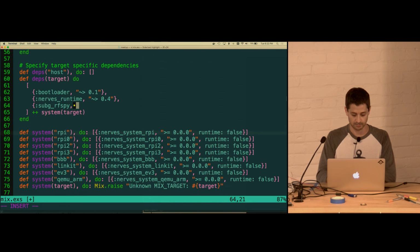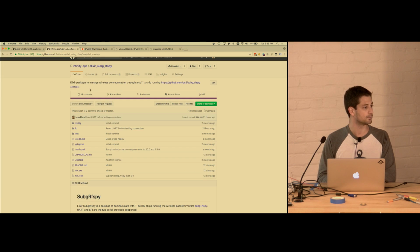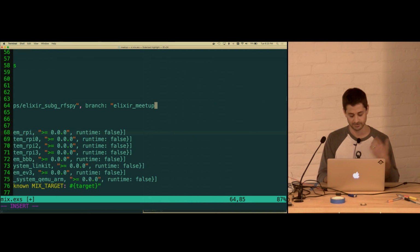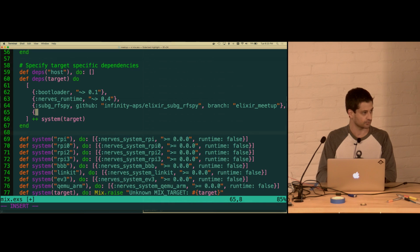So I'm going to pull in subg_rf_spy, and I'm going to pull it from GitHub. Is that the right thing? Yes. No. This is the part that's going to take 10 minutes, is just remembering how this works. Okay, we'll try this. We'll see what happens. And I think I made a special branch for the meetup because it was broken on master. Shh, don't tell. Yes, Elixir Meetup. Uh-oh, we're going off the edge of the screen. Oh, that was close. I wasn't sure what was going to happen. All right, and we'll just go ahead and pull in the other one as well. So rfm69 is the package name.